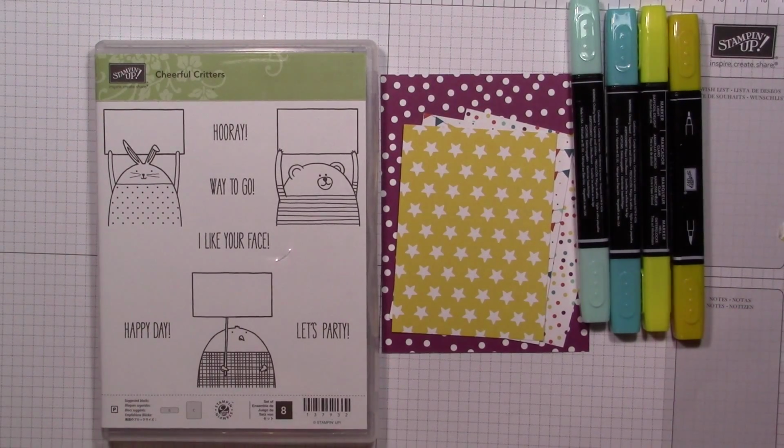Everyone, it's Misty from the Jolly Fat Elf, and I'm here today to share with you a birthday card that I'm going to make for my niece. My niece Lily is turning 9 this coming weekend, and I want to make a really cute card for her to get her present and her card in the mail. Unfortunately, she's out of state, so I can't make it to her birthday party, but hopefully a card and a present from Mimi will be just as good.